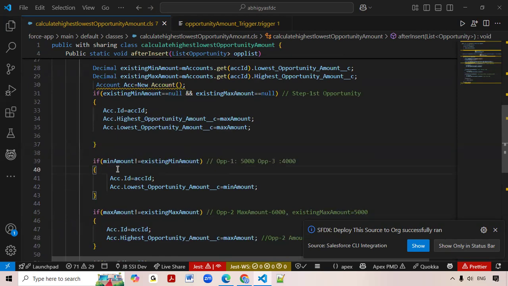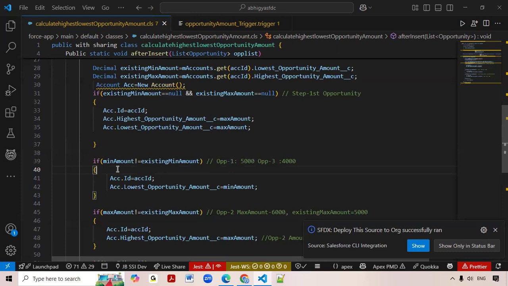But then the account will always be updated. Once the account is updated on the account object, we might have flows or triggers or anything there, which will be executed again. We have not updated any data in the opportunity, we just updated the account record. But what happens is that any other triggers and flows related to the account will be executed, and depending on the account, other contacts or opportunities will also be updated. That chain will be executed, right? So unnecessarily we would be updating the account record.